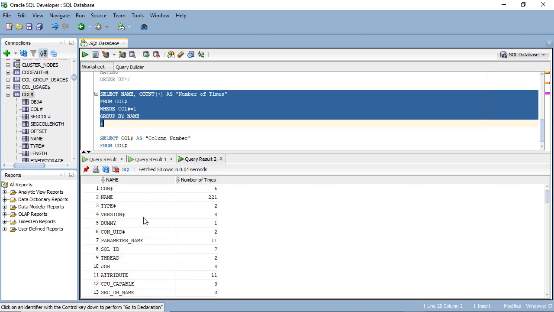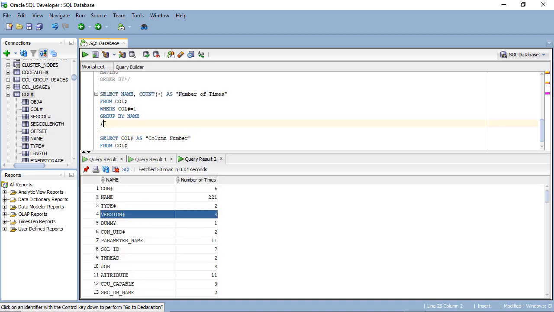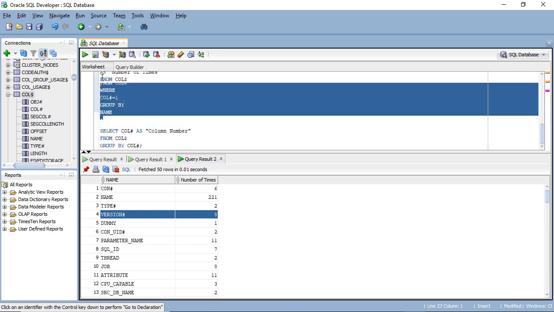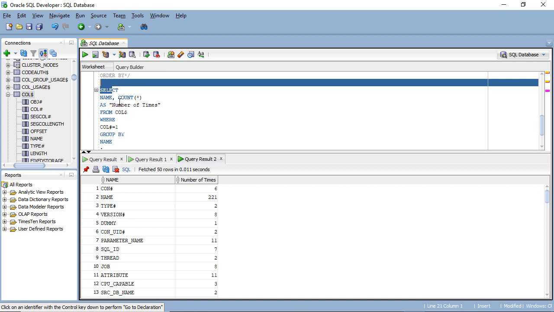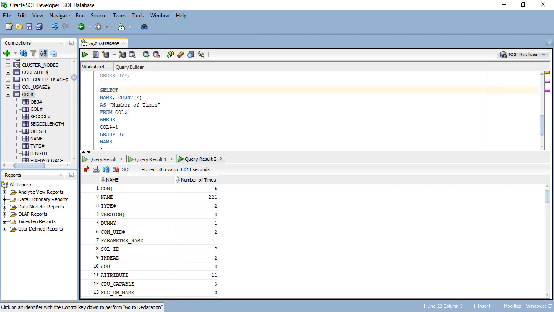Now you'll also notice that it works with the semicolon being on a different line. And in fact it would also work if any of these were on different lines. You can have it like this if you'd like. The only thing that wouldn't work is if you were to split up a word like the word select, like that. That would not work.